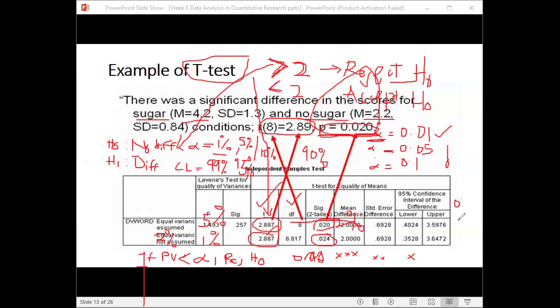So 24% is above 1%, 5% and 10%. So clearly your conclusion is to accept the null hypothesis. That's going to be your conclusion in your work. And you have to tell us what the null hypothesis is, right? So if we are going with what we are doing now, the moment I see my p-value to be 0.24, I know that my result is saying that there's no difference between the two groups, between sugar and no sugar, or between male and female.